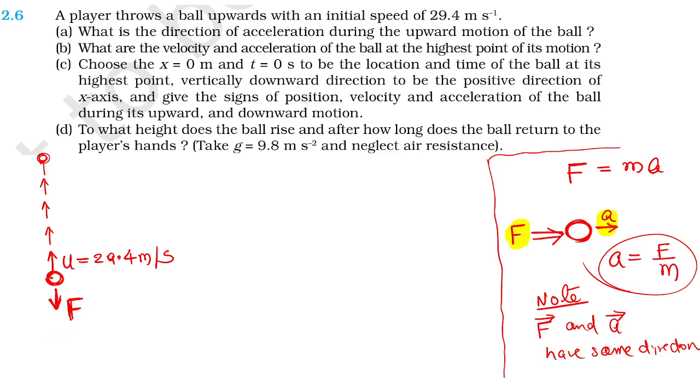Since the force is downward, the acceleration is also downward. I told you F and A have the same direction, so the acceleration is not upward. The motion is upward, but acceleration is not upward. The direction of the acceleration is the same as the force experienced by the body. So the first question answer is acceleration downward.